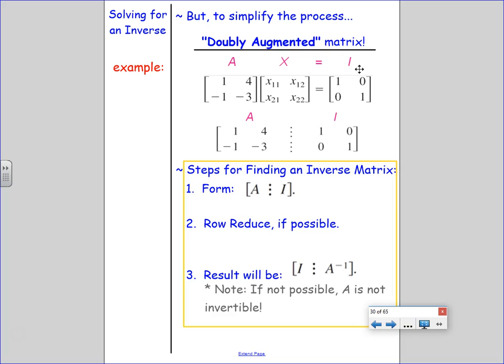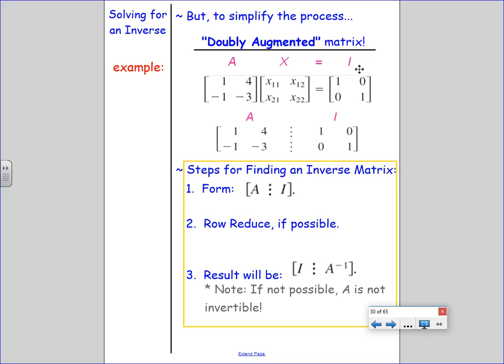The difference is, once again, instead of just having one column because we're only missing 2 quantities, like an x and a y, we're missing 4 quantities, so we're augmenting with the entire 2 by 2 over there. And then the steps tell us how to move on past that. So we take our matrix, we augment it with the identity matrix of the right size, a 2 by 2, a 3 by 3, whatever we need. Row reduce as far as you can. Row reduce, row operations, reduced row echelon form.